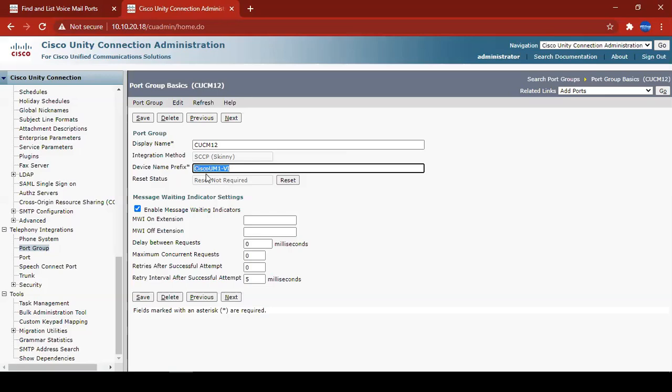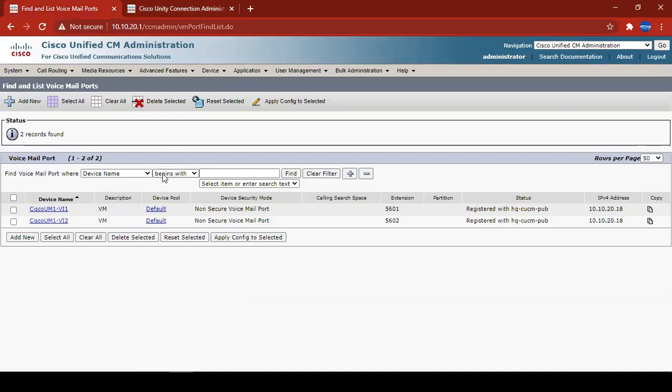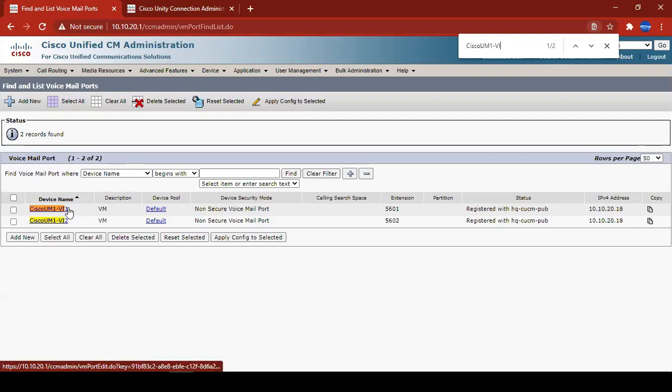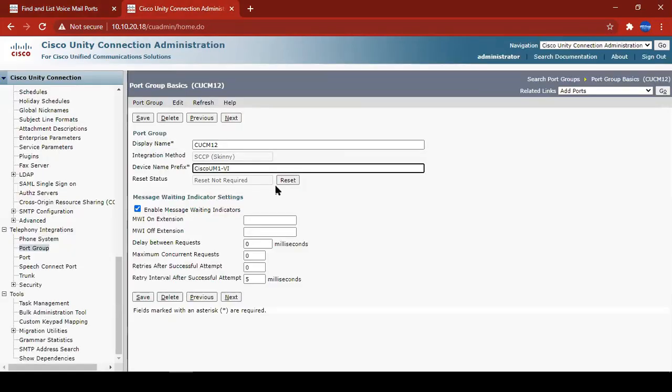So it's like Cisco Unified Messaging 1 underscore and then hyphen VI, right? It's like voicemail integration. So you can come and find out with VI this name, and you see right after it there is extension 1. Sorry, there is 1 and then there is 2, right? So right with this name, the voicemail name gets created.